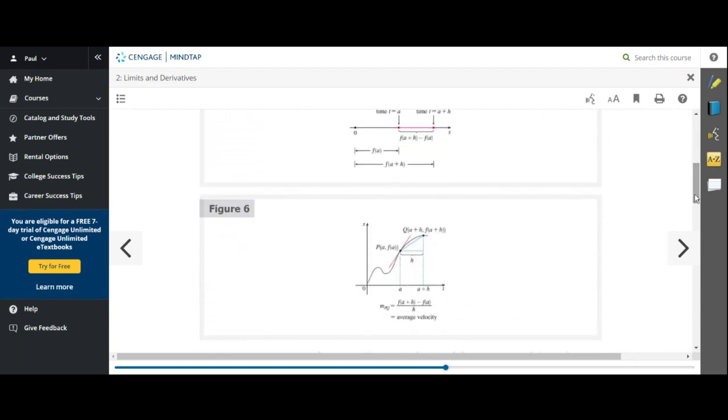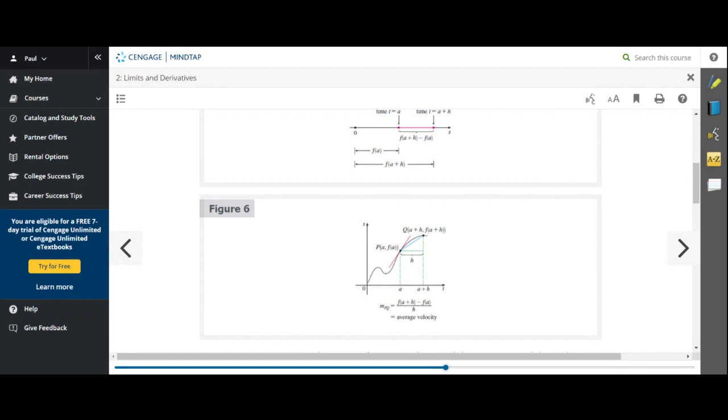So what we want to do here, this is figure 6, and it's in your ebook. Figure 6 shows you the average velocity, which is the slope of the secant line going through the points P and Q. And you've seen secant lines before. You saw this actually in section 2.1. But now, instead of average velocity, we want to get instantaneous velocity. So to get the instantaneous velocity, that is going to be the limit of the average velocity.